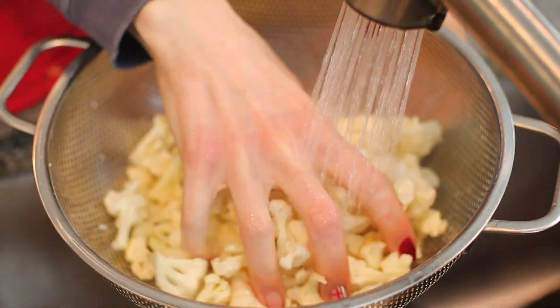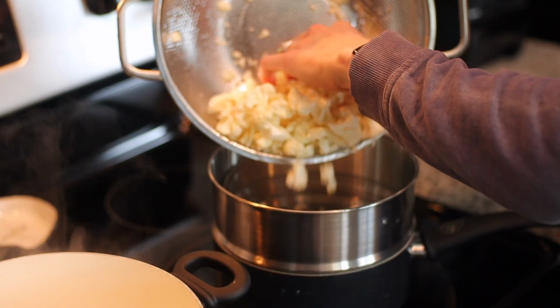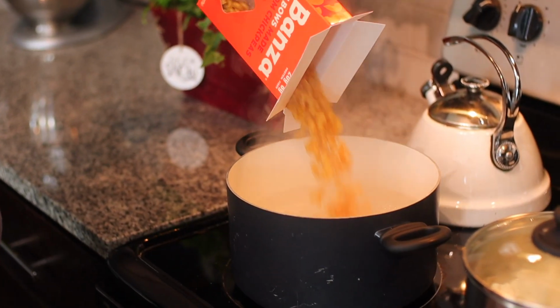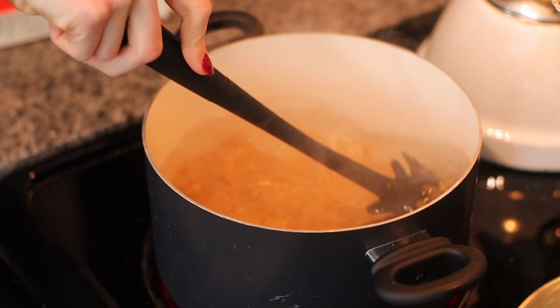But after I rinsed that off, I took it over to the stove to steam it for about 10 minutes so it could get soft. Then I went ahead and boiled the pasta, and I really like using this Banza elbow chickpea pasta because it adds in a lot of protein and fiber.